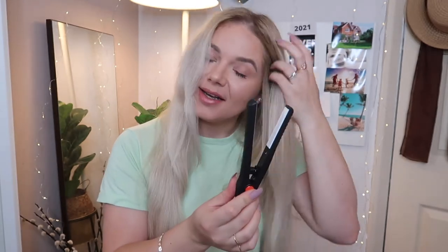Okay, so I did half of my hair with this little tiny hair straightener — I should unplug it actually. This is how my hair looked before straightening it, and this is after. I would say this thing does a pretty good job. The only thing is it's quite time-consuming if you have long hair like mine. If you have short hair and you're going somewhere and don't have space for your normal straighteners, this is a good alternative. You can see it's also shiny — it doesn't look dry — and it did a pretty good job.